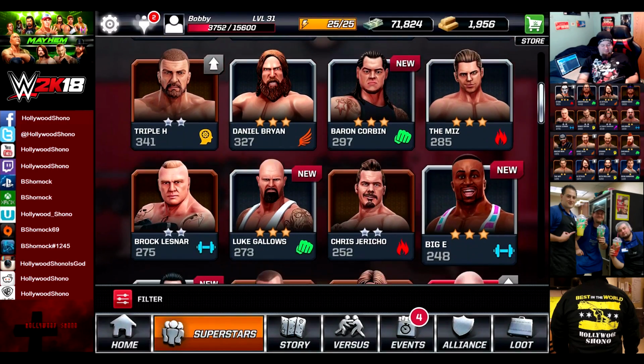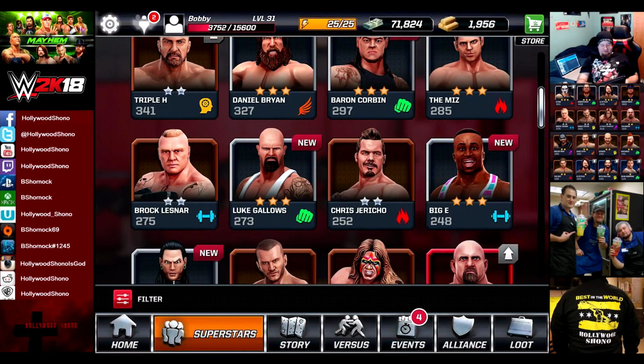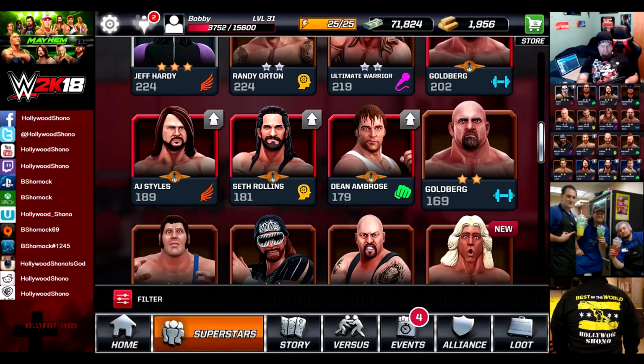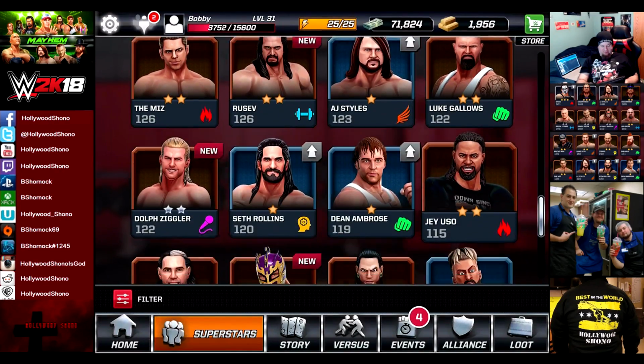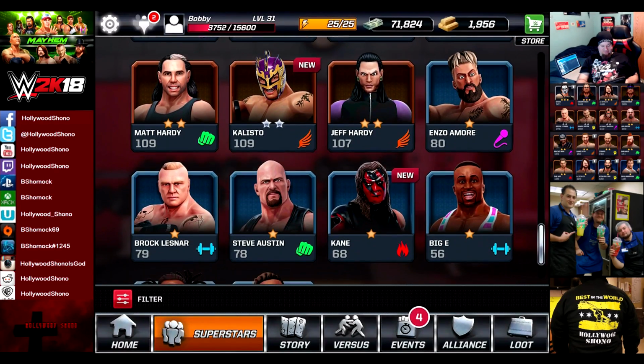Triple H got an Overdrive level 1. Big E is brand new. Luke Gallows is brand new. Jeff Hardy is brand new. Shinsuke Nakamura is brand new. Rusev is brand new. Dolph Ziggler is brand new, and even with Overdrive, his stats are garbage.